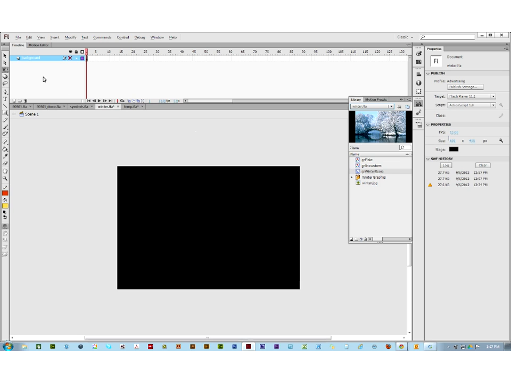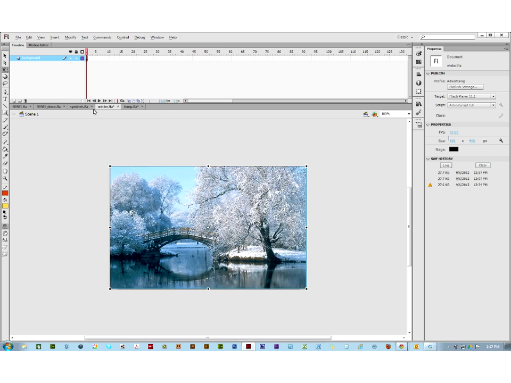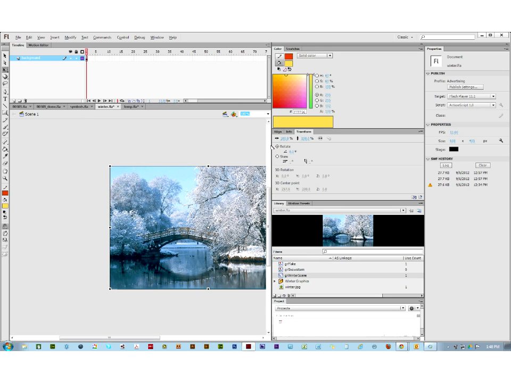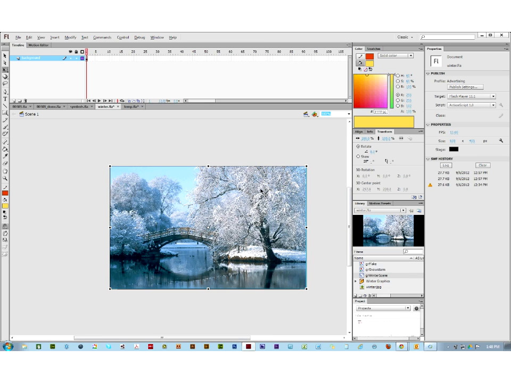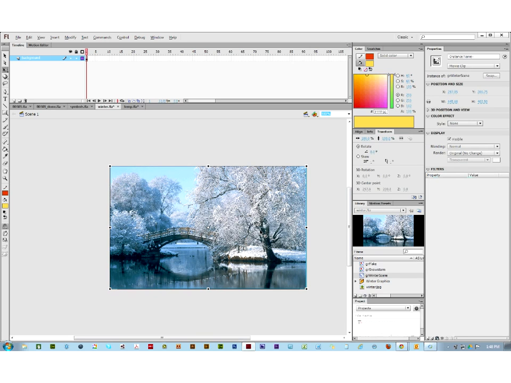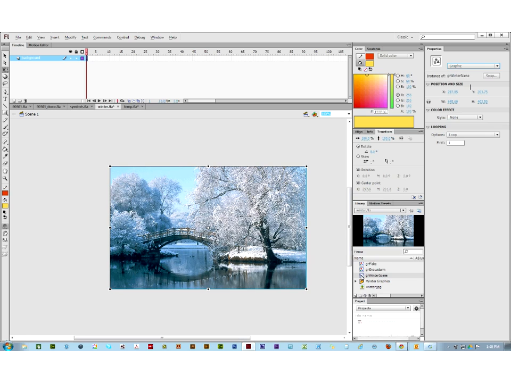And it looks like I saved it as a movie clip, not a graphic symbol. Now, that's not a problem because I can change it as I showed you earlier. I'm going to leave this library panel open so it doesn't continue to open and close on me. Okay? So notice, here is my winter scene on my stage. I can go to my Properties panel and change it to a graphic symbol.